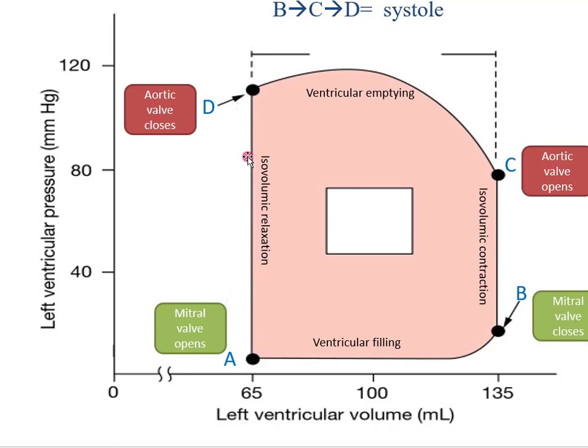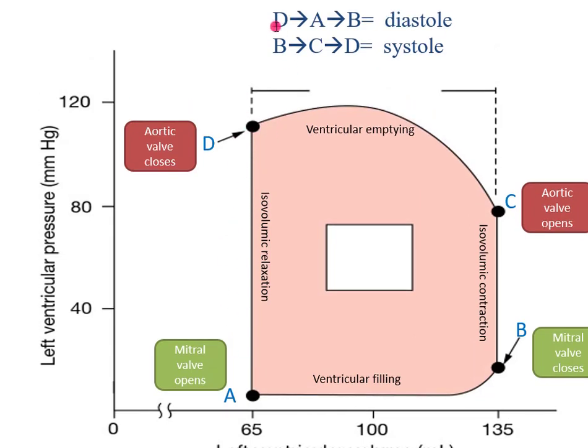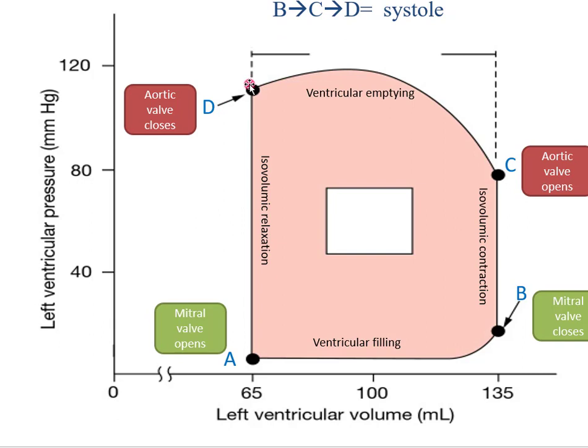All right. Now, once we get to this point, point A, now the mitral valve is open, and now we're going to start to see ventricular filling. And again, remember, this is all diastole. Diastole begins right over here. Remember this, D-A-B is diastole. So diastole runs all the way through here, but this first segment is isovolumic relaxation, where there's no change in volume. And the second section of this part, which is still diastole, is where the ventricles begin to fill.